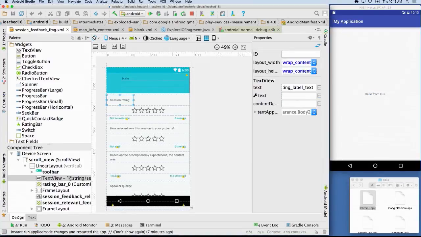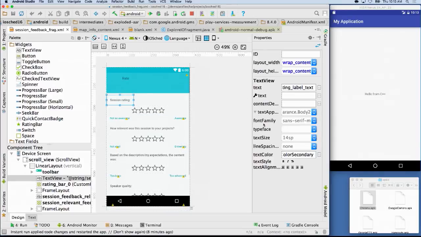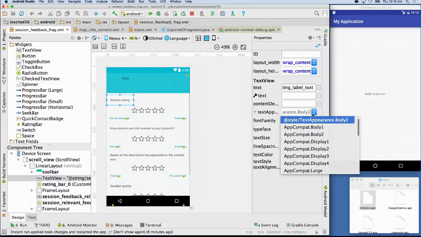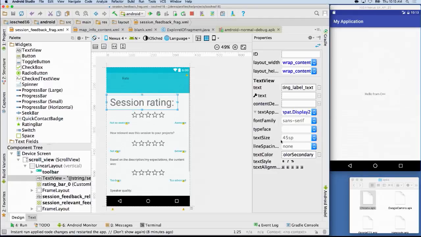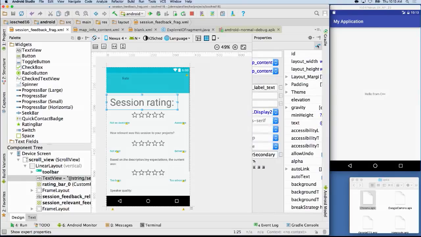But of course, layouts are a big part of this. So you can see we have a new component inspector on the right. This one shows you the important attributes for the selected component, text view in this case. So for text view, we show you the text appearance. And notice how there's some gray text here in the component inspector. Even though I haven't set the text appearance, we're showing you what it actually is going to be at runtime. So I can see the font will be 14 SPs, for example. If I switch to something else, it'll compute what that should be. Now, we only have a subset of the properties here to make it simple to find. But if you need anything else, the full set of properties is just a click away up here.